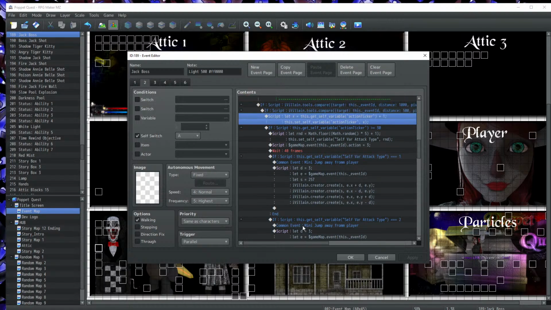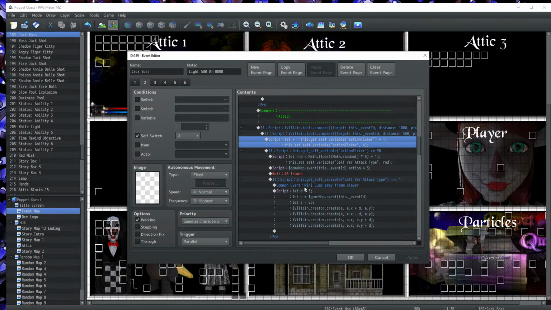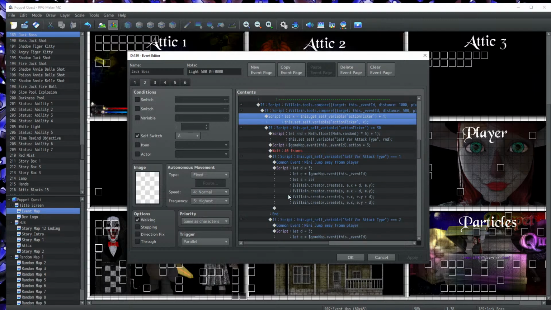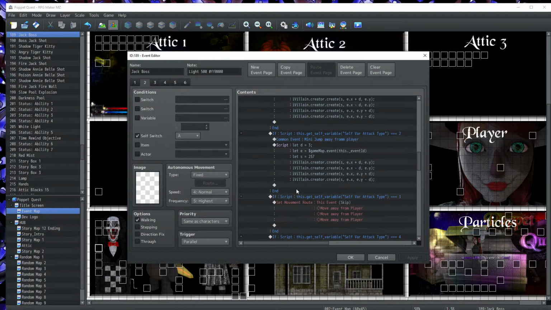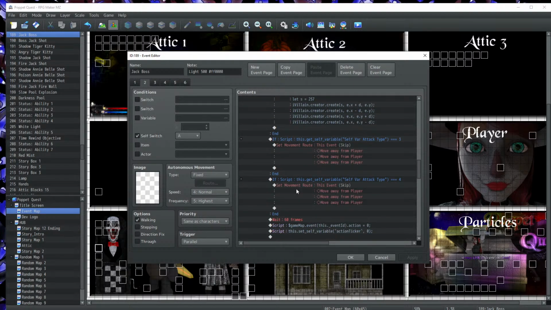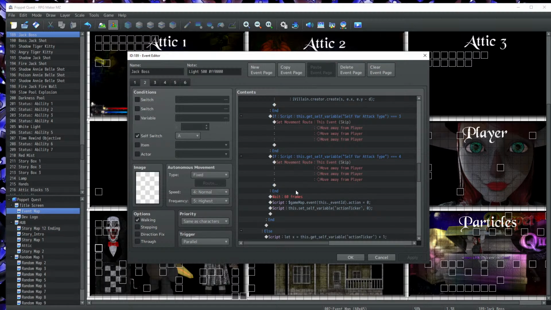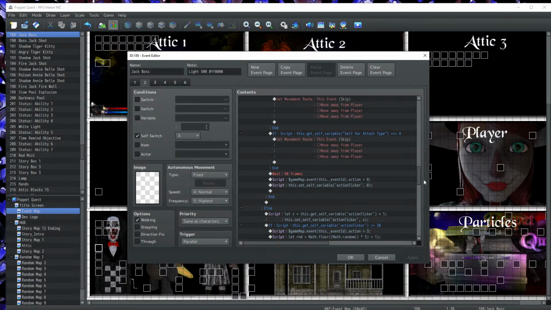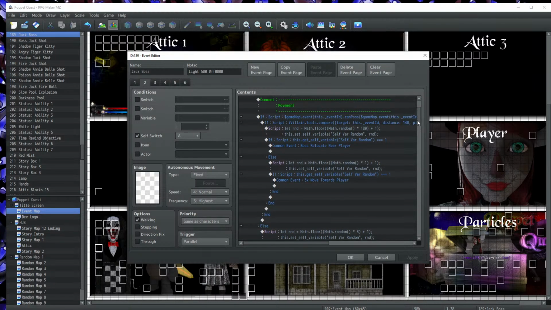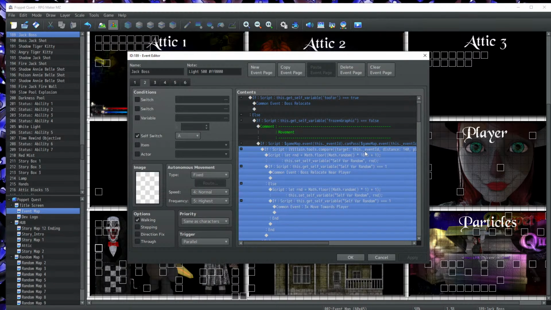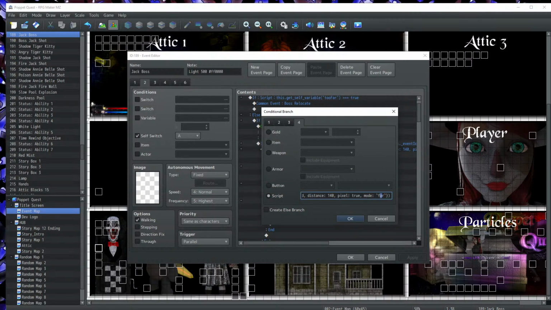Originally, I had him kind of jump away from the player, but I don't think I want to do that anymore. Or do I? He does change his attacks. Moving away from the player doesn't make much sense. I guess it does kind of confuse him a little bit. Whatever the case, this needs to be farther. He should never be able to get within that kind of distance of the player.